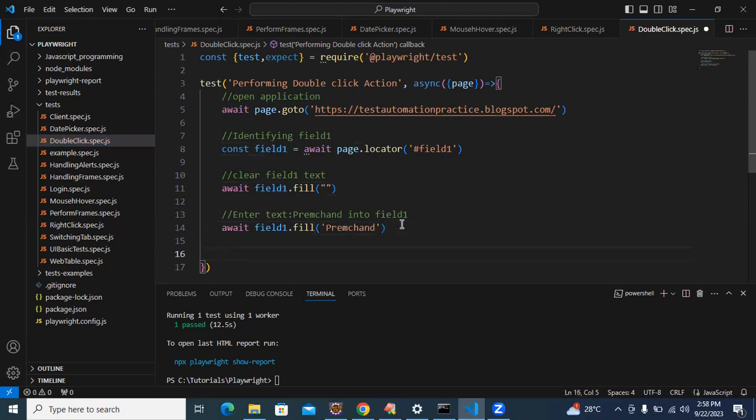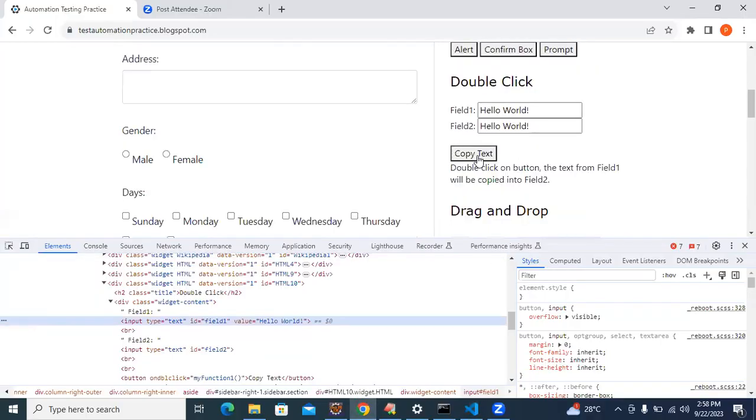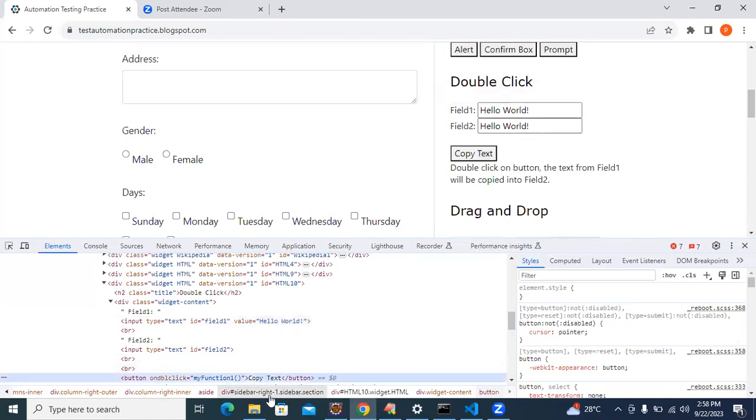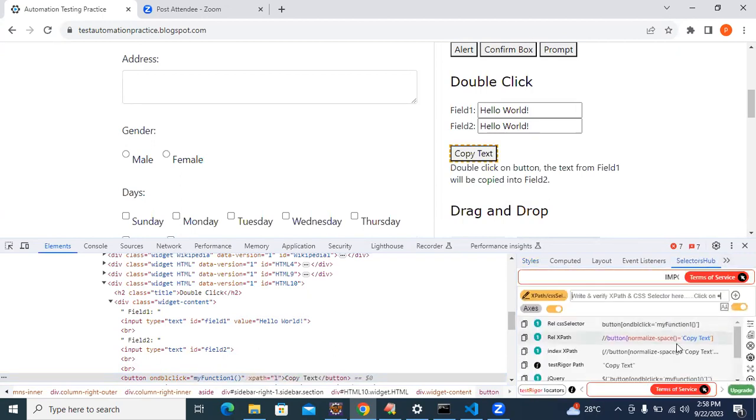The next thing is we need to identify this copy text button. So this is the copy text button. You can use the selector hub and then you can identify it. Let us copy this CSS selector.